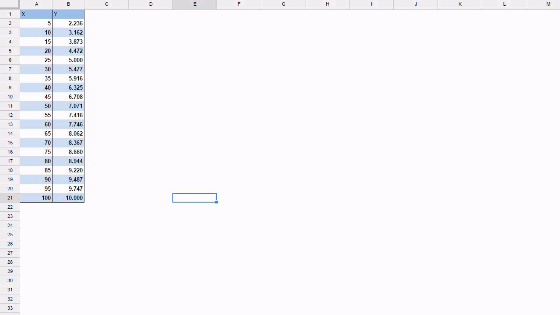So let's take an example here. We have a data table with x and y values, x running from 5 to 100, and y is equal to the square root of x. So we can see easily that the square root of 100 is 10.